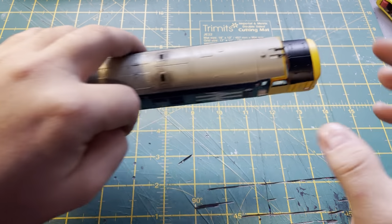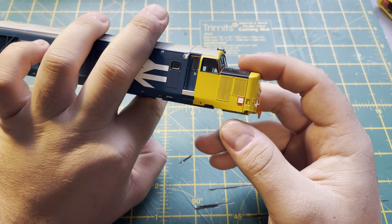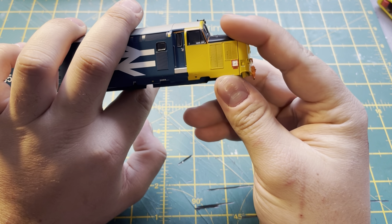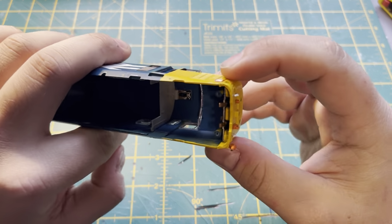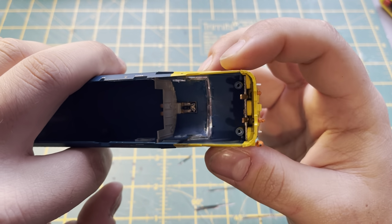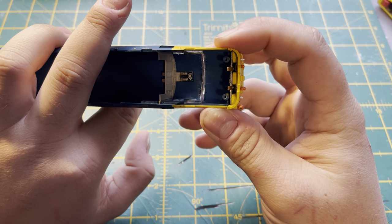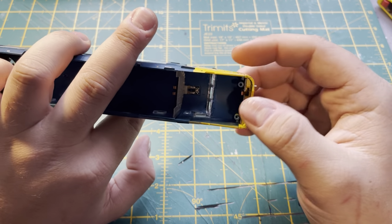So this end is still on. I have loosened it off though, but just to give you an idea of what to do with yours, you've got this bit of the body down here where it meets the nose end. You want to just get that flexing just slightly and it will help break some of the glue away. So what I did, I just kept working it in and out like this until the glue came away and that piece was loose. Same again with the opposite side. You don't want to put too much pressure on it that you break it, but you just want to try and get things moving.